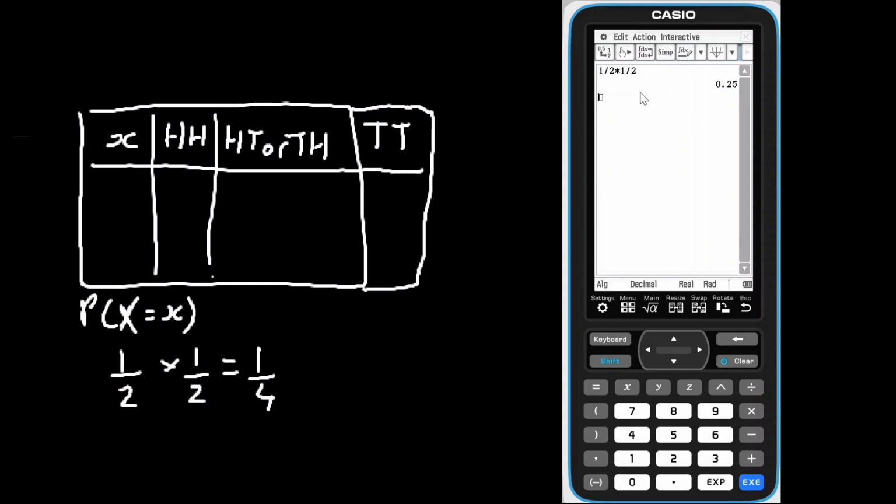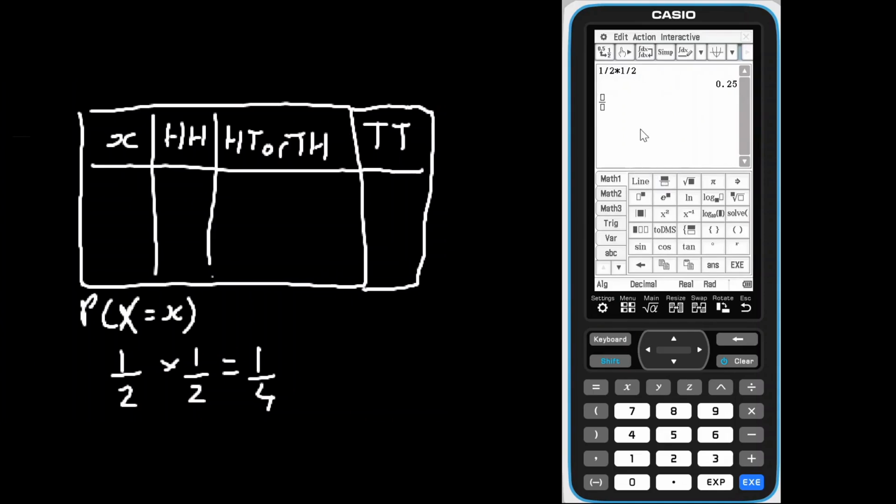Now, if you want to write that out in a little bit of an easier way, give me 1 second. Keyboard, you can write it out like this. Okay, and so that will give you the same answer. But let's say I like it in fractions. I can click that button to change it and it becomes 1/4. Cool. All right, so that's the very first answer here, 1/4. And that's the same for tails.